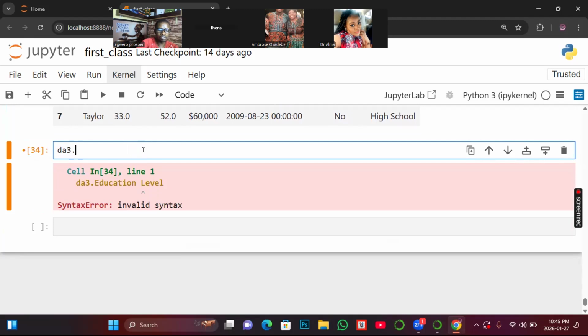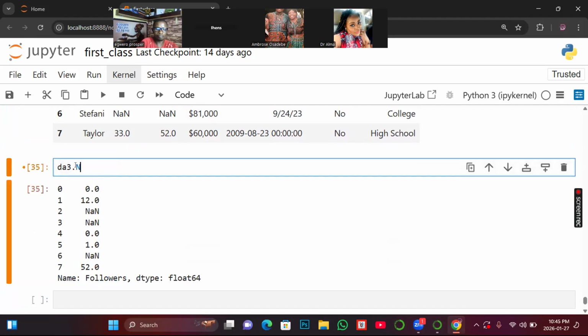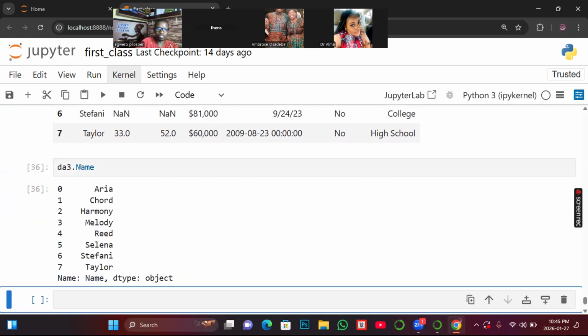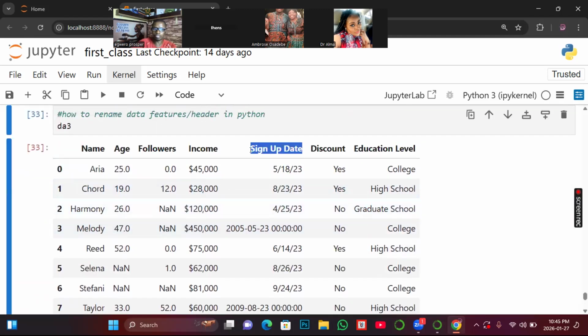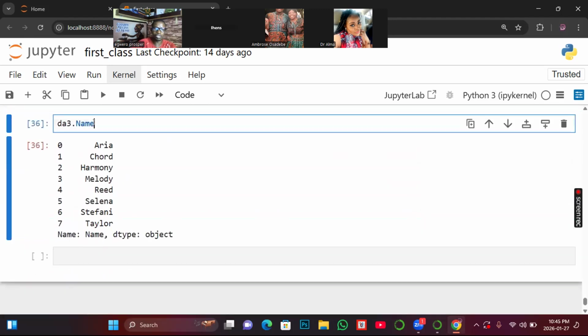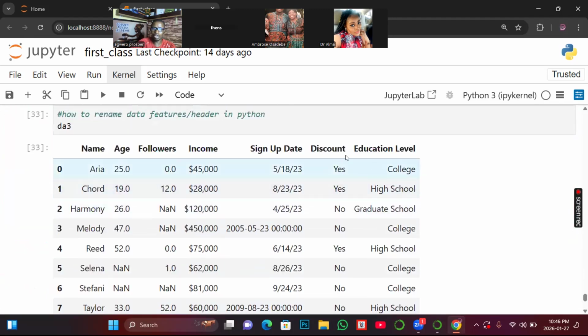These ones that have a single word, if I want to call out this, you can see how it's going to be possible with the syntax that I intend to use. If I paste it here and I run it, you see the way it calls out everything. If I put name here and I run it, you see the way it calls out the name. But the moment I put any of these, if I press Control C, those with two words or three words without an underscore in between them, if you run it, you are going to get an error. So how do I quickly correct it? To correct this, I have to rename these two headers.